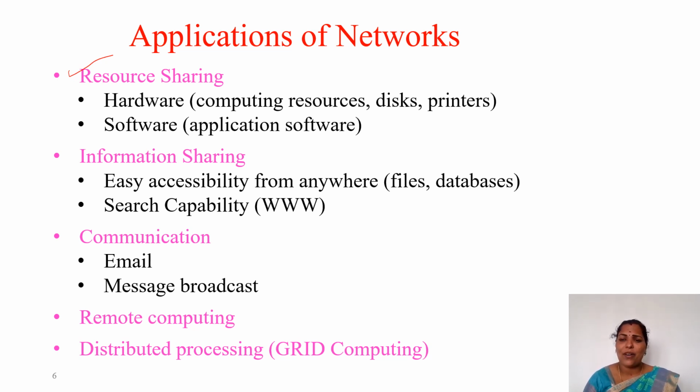Nowadays we are doing GPU computing and all, but not necessarily do we have the full setup in our home or in a college. We can get it by paying some amount. Whatever we need, for that alone we can pay and use the infrastructure available. So it is for resource sharing. Another thing is software, application software. Nowadays many open sources are available, so we are just sharing the software.